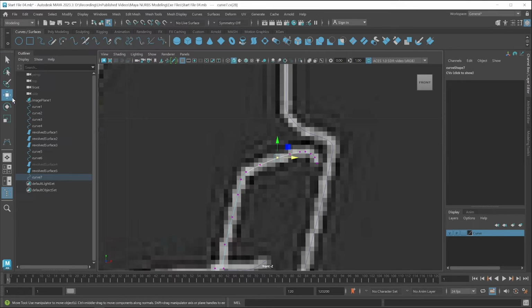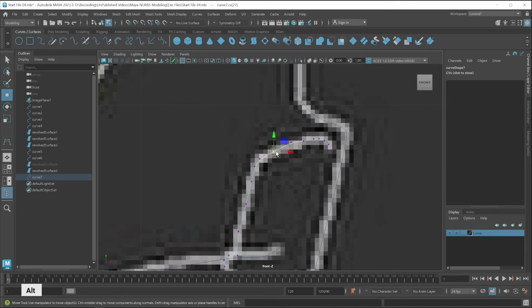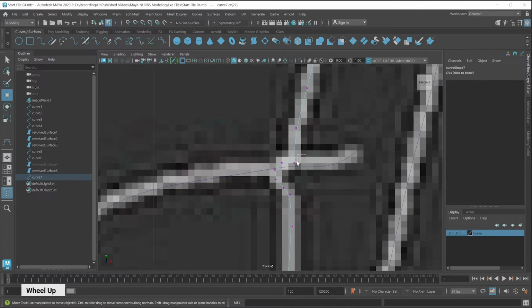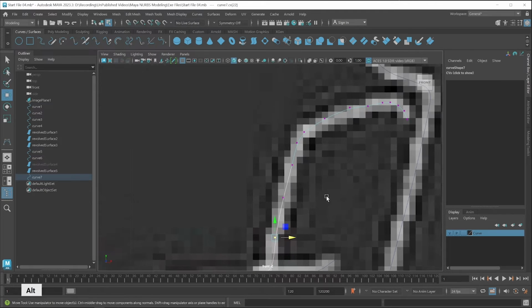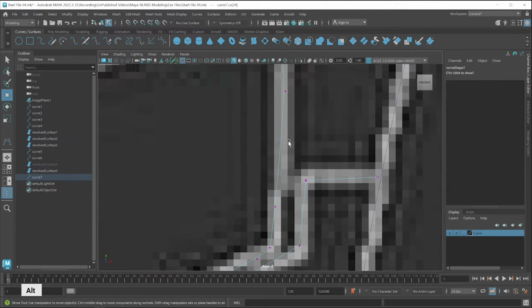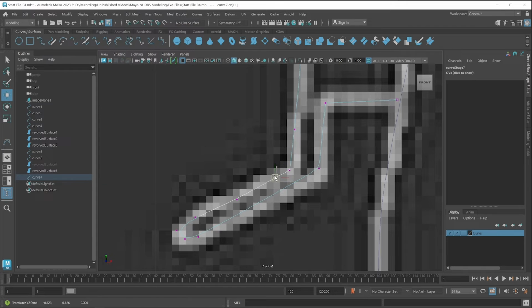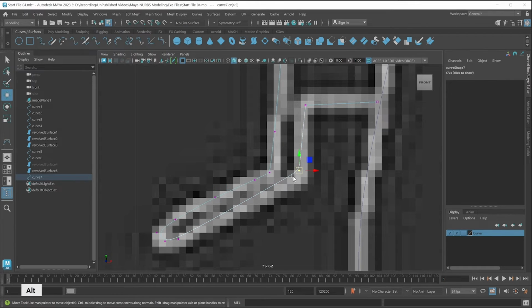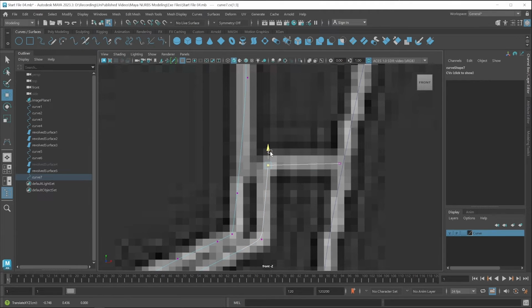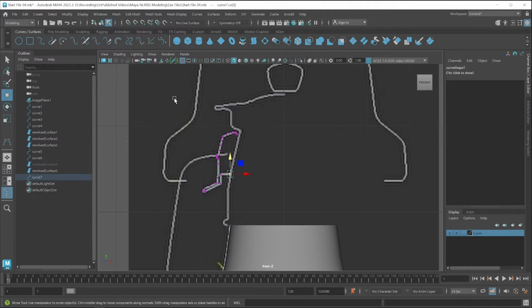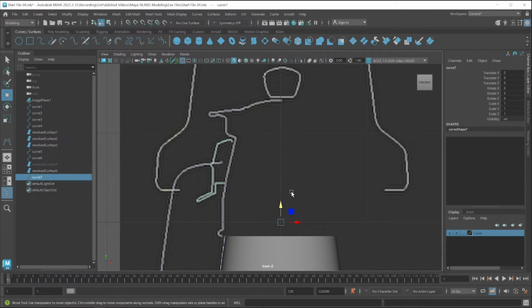I choose move tool. Now I switch to object type and also change the pivot position with the D key.